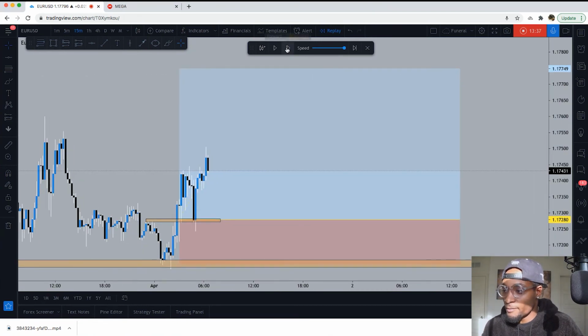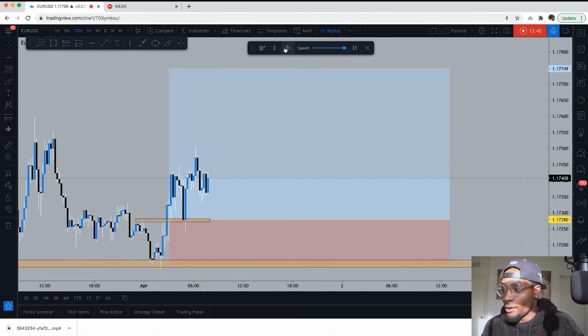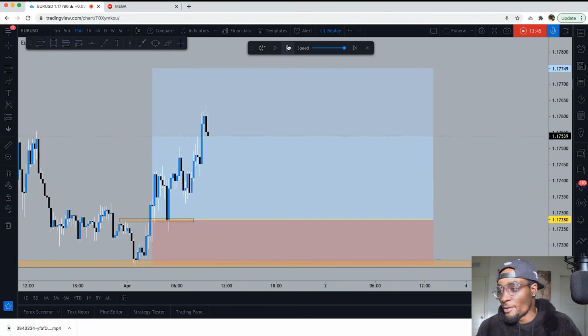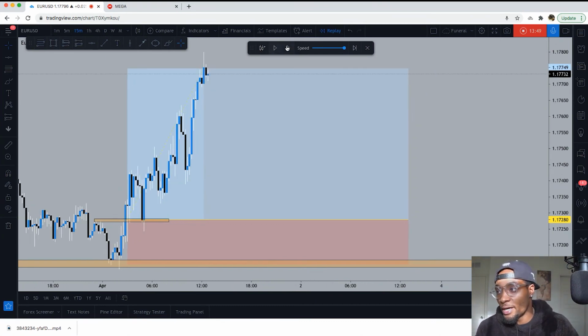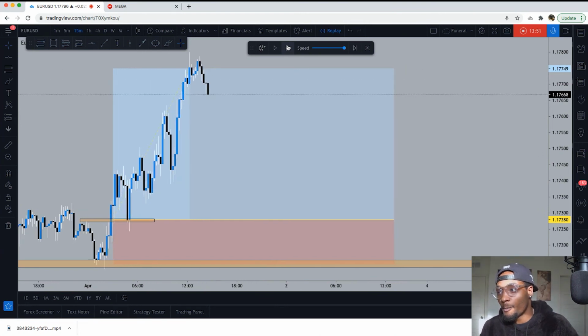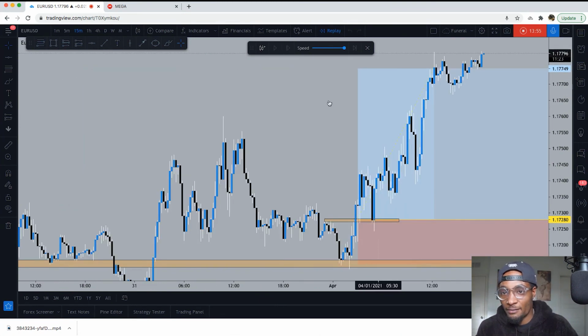So if we move out, let's move out to about the 15 and we can see price develop. So price came down. We found support. And then from there, price tried to come down again, creating higher highs and higher lows. But ultimately, price went up and hit our target at 177. So that's it. And that's how it happened. We just rode it, held it out.